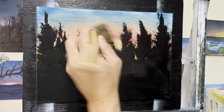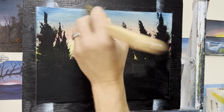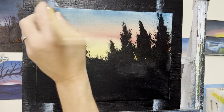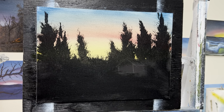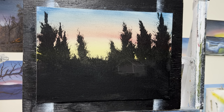Okay? And you don't have to, these streaks and stuff, you can leave them in there. That looks pretty good, doesn't it? There's your sky, and that took about 5 minutes, and it looks pretty good. It's got some good color in it. Very, very good. I like that.